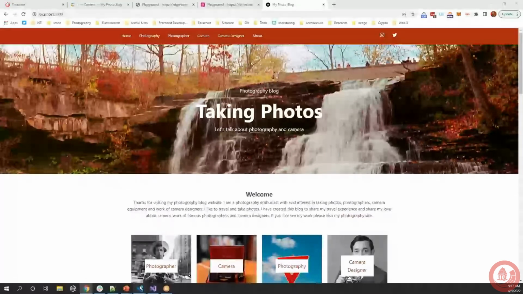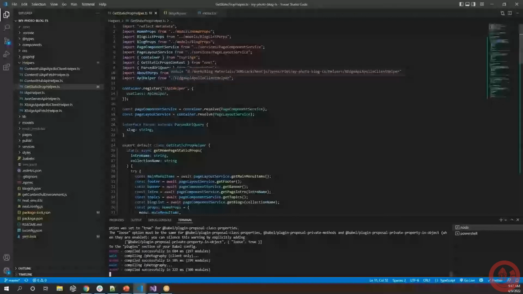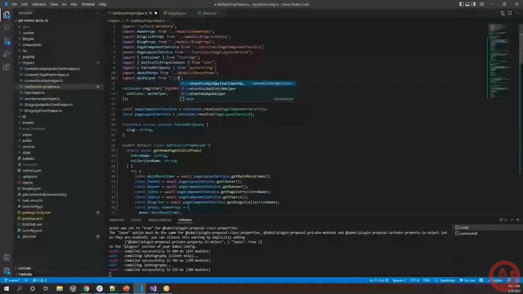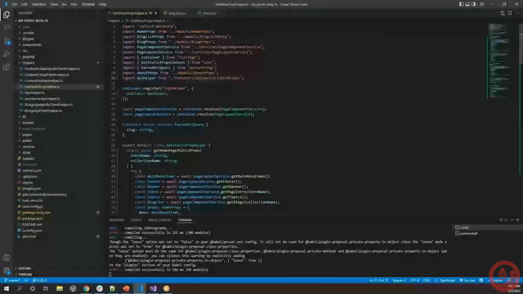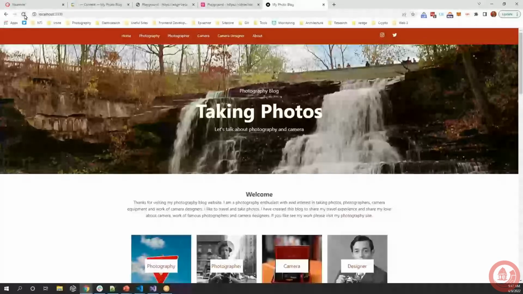But if I change my code to register Contentful, so I select Contentful as my content management system. It's hot loading, so it's Webpack. It's hot loading, it compiled. Now if I go to my site and refresh it, this is now coming from Contentful.